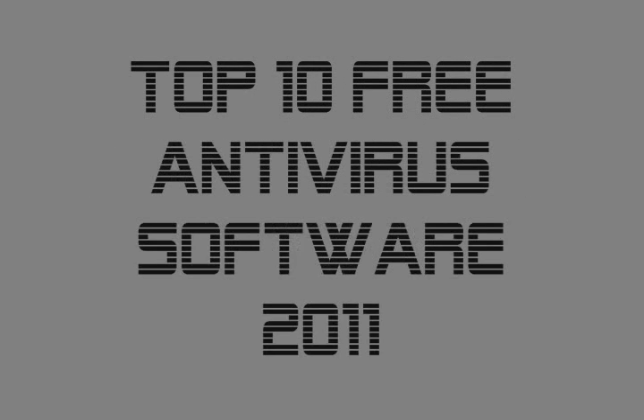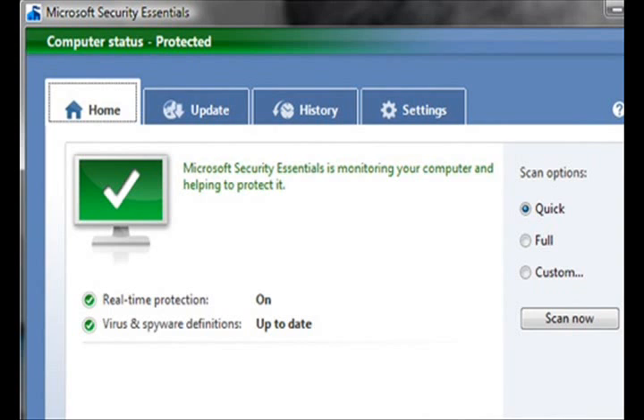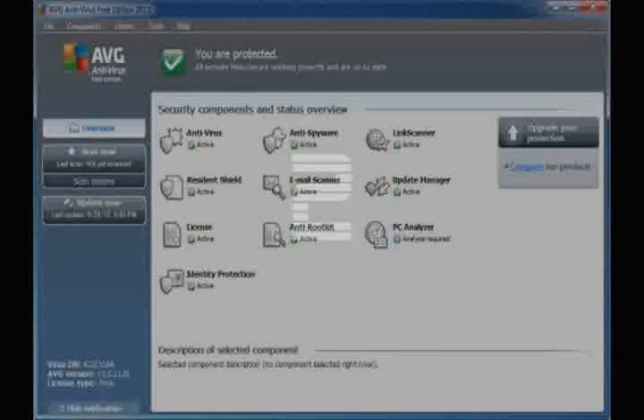So today is top 10 free antivirus softwares of 2011. So first up is Microsoft Security Essentials. I didn't use this but I've heard a lot of it. It's a small installer that offers antivirus and anti-malware function. It gives you a free update and scan schedule in an elegant style. It's very easy to use and it works with XP, Vista, and 7.